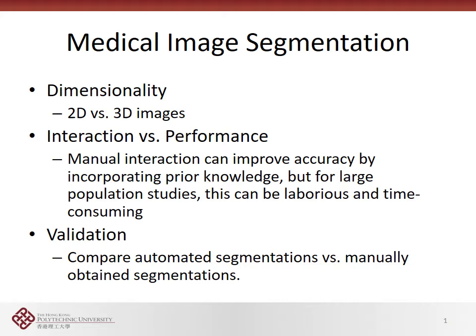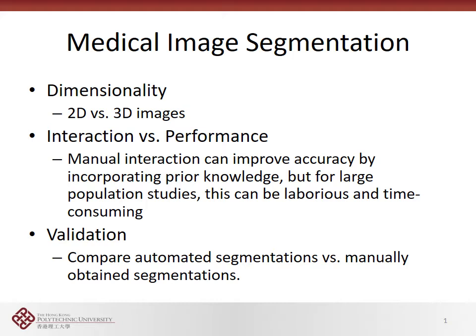There are two kinds of segmentation algorithms, 2D and 3D image segmentation methods. If a method is conducted on 2D images, we call it a 2D image segmentation algorithm. If an algorithm is performed on 3D images, we call it a 3D image segmentation algorithm. Compared with 2D images, most images are 2D images.